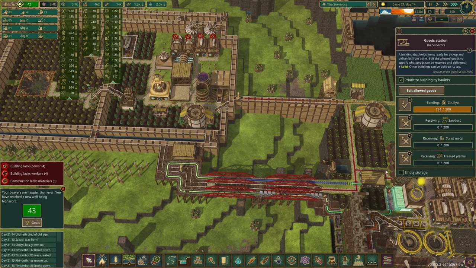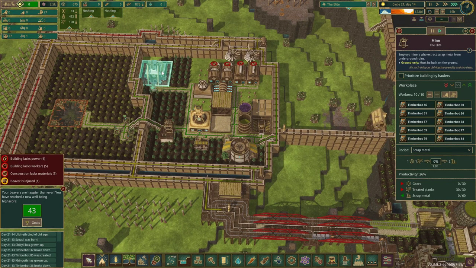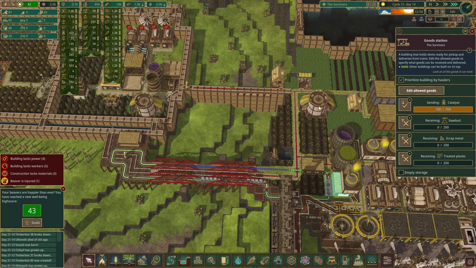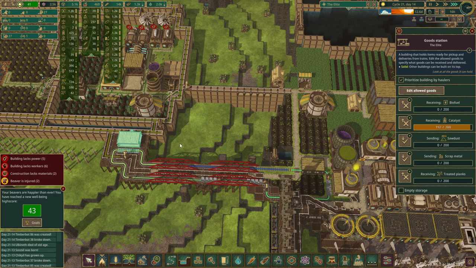Something. Just need, we still send you treated planks, right? Yeah, we've got loads of treated planks. Oh, we are maxed out on treated planks. Very nice. So what I'll do is I will remove the treated planks for now, and also I'm going to add it back in over here.